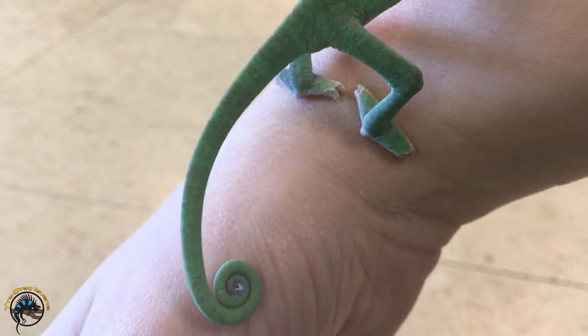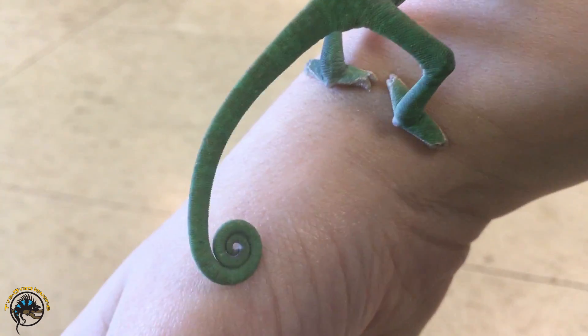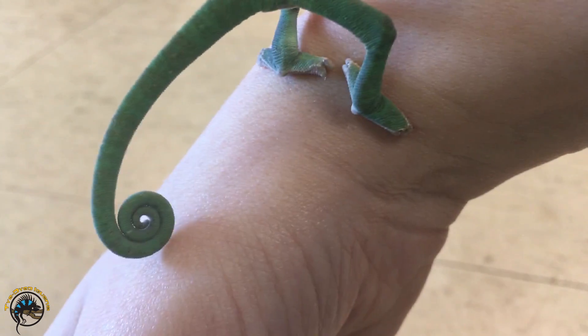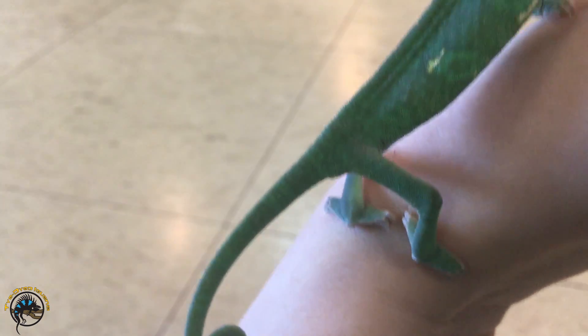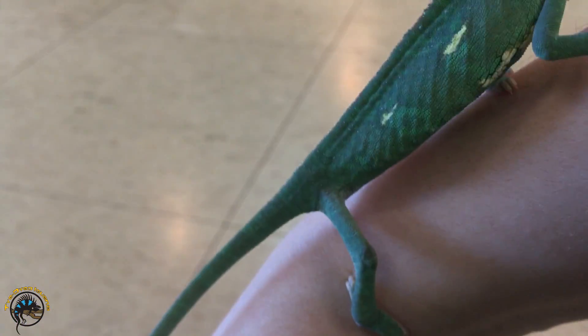The girls don't have that. You can see them kind of sticking out of the back of his heels. The boys have that, and you can see them really early on in their development, when they're just a few weeks old or so. That's the big difference between the babies. I'll show you a female right here.